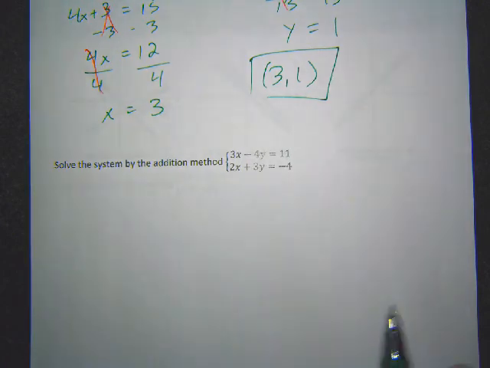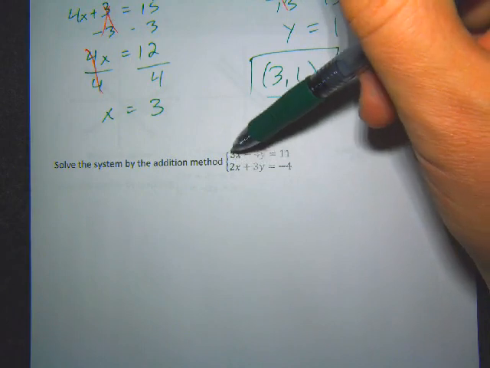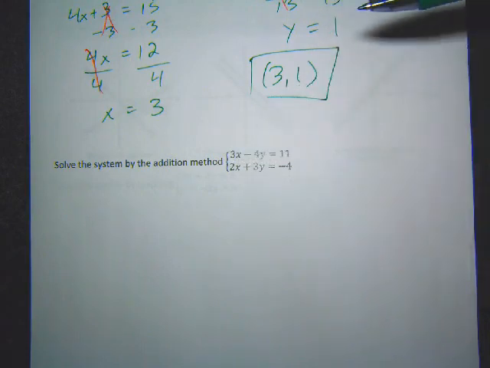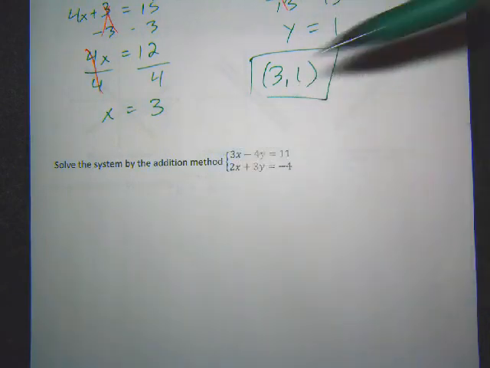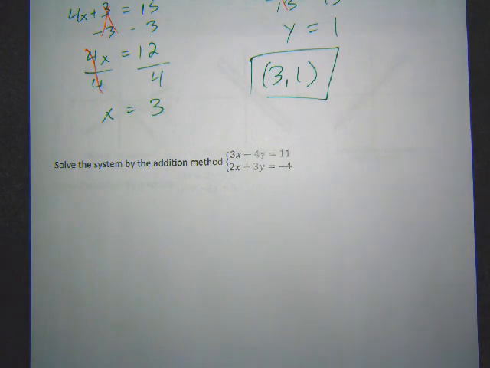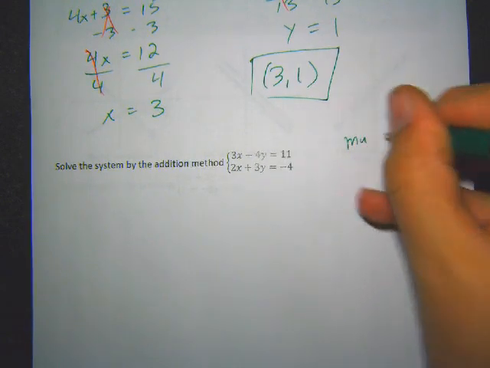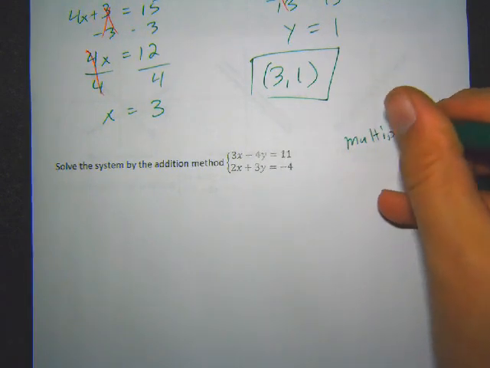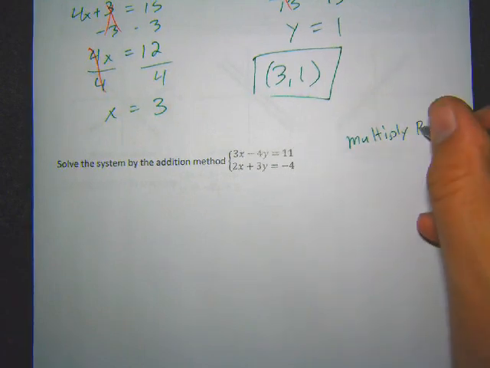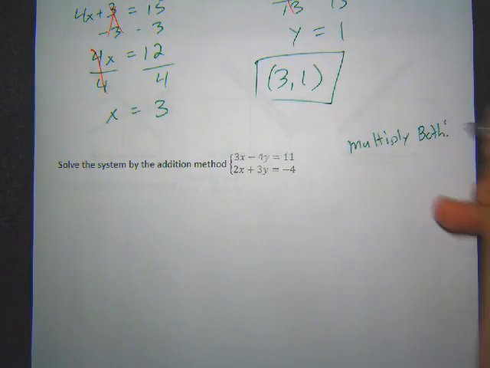So again, to make this work, we're going to have to multiply. Now, if you look at this, you're like, okay, wait, what do I multiply by? Because to make 3 and 2 match, there's not a nice number I can multiply 2 by. To make 3 and 4 match, it doesn't work to multiply 3 by a nice number either. So a trick on one like this is you actually just multiply both equations. There are problems where you might have to multiply both. You can do it with fractions instead, but who would want to do fractions? So instead, we just multiply both equations.